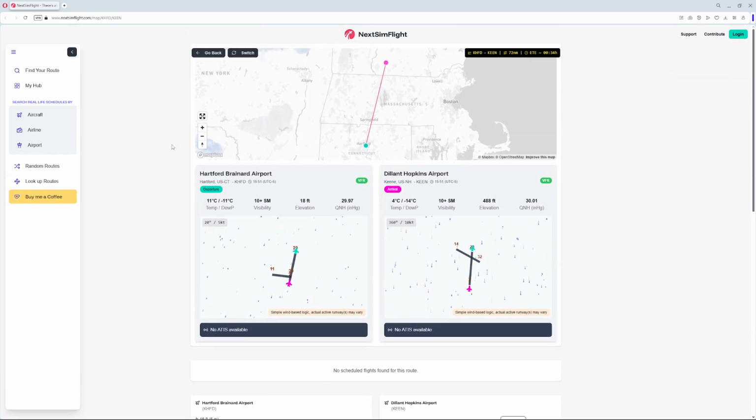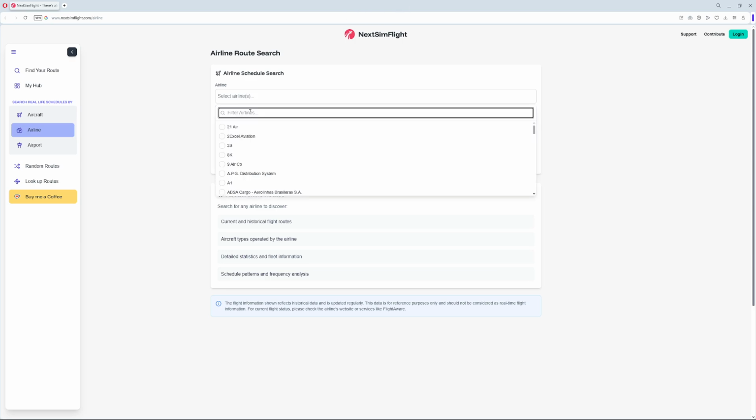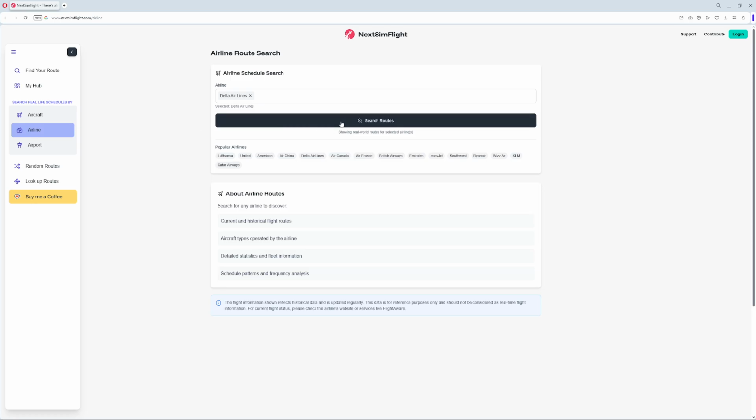The other thing that's really cool about this program, which I think is really awesome, is you can search schedules by clicking down here. So for example, if I clicked on airline, let's do my pretty much go-to airline all the time, which would be Pan Am. Not a thing anymore, so we can't do that, so I'll do Delta. So if I go to Delta Airlines just like that, you can hit search routes.